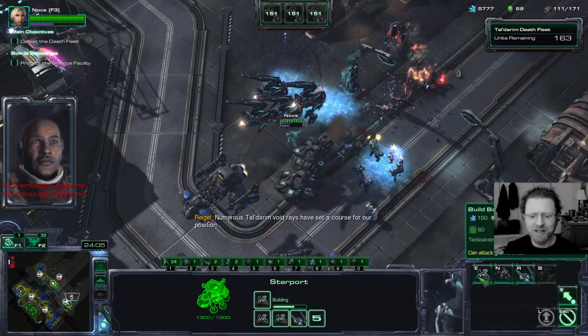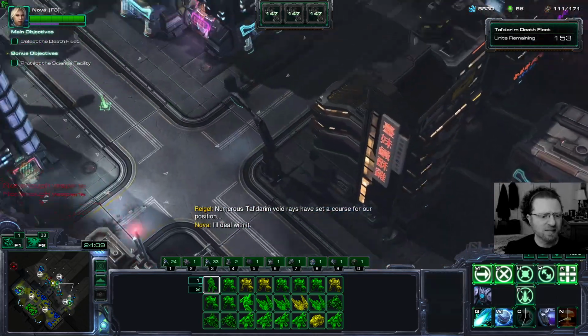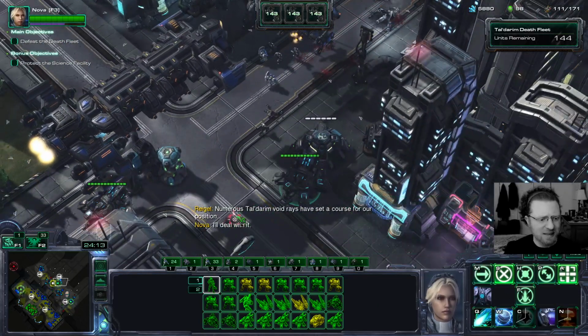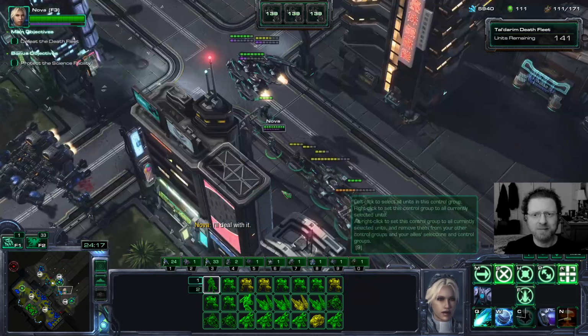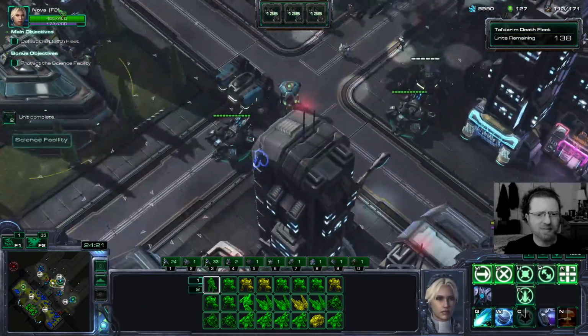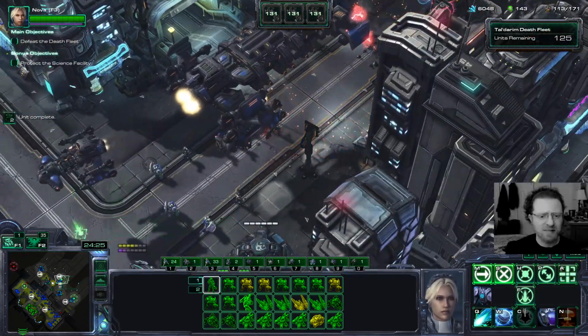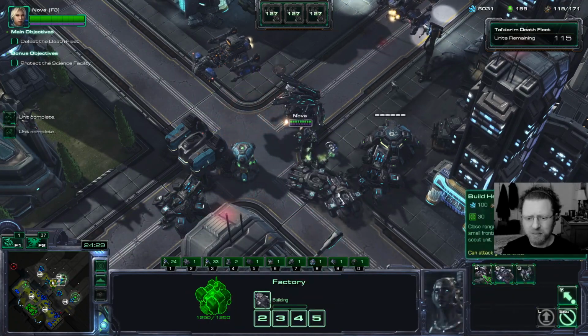We really need Ravens badly. Void rays, eh? How's the science facility doing? Only have 141 that we have to kill. Let's stick straight up the middle. I should have built more ghost academies for the money.